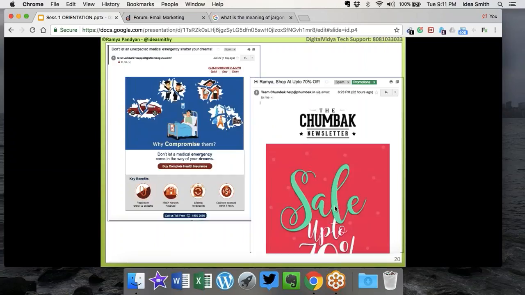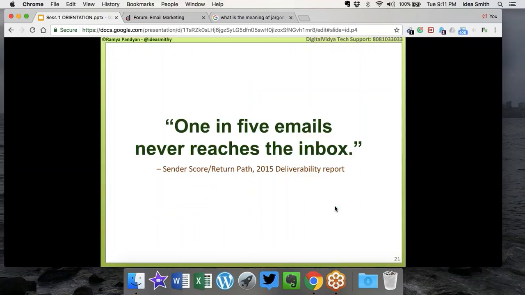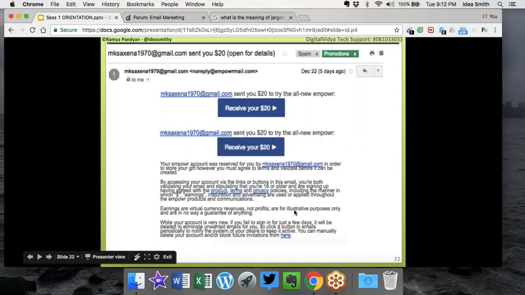These two emails were two emails that did not reach the inbox. What is happening to those emails? You can create these wonderful emails and they don't reach, which means it'll be a total waste, right? Total waste of the people that you hire to design your emails, the database that you invest in, all the internet connectivity, the computer, electricity, all that is wasted because 20% of all those emails that you're seeing passing are never going to reach. What is happening to them and why is that happening?